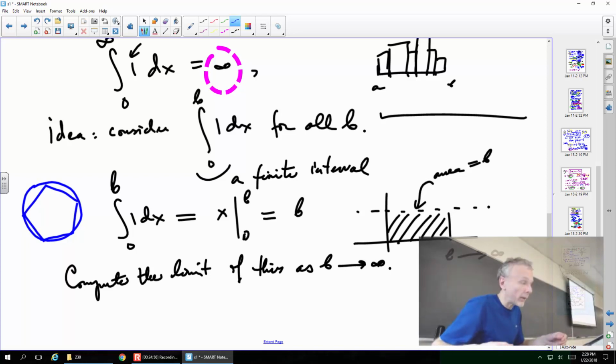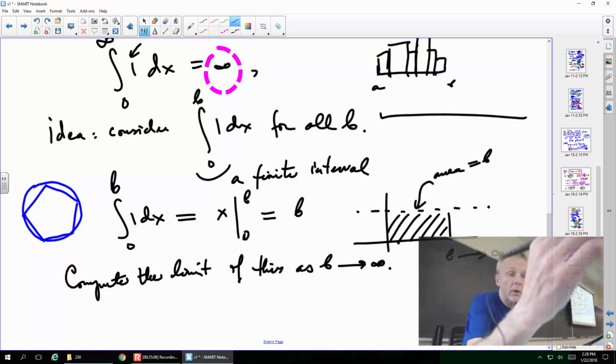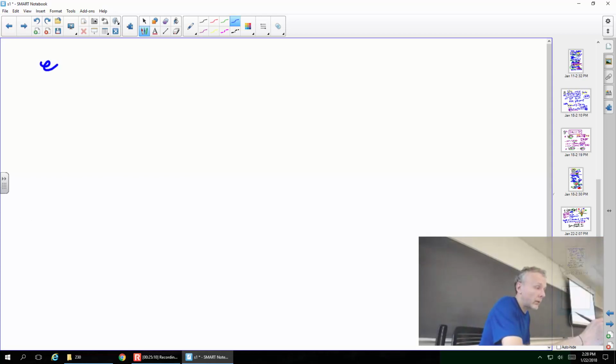So if it goes anywhere, then we're good. If not, we're in trouble. In fact, since we started with 1/x, let's do an example with 1/x. So let's apply this plan. So take f of x equal 1/x.